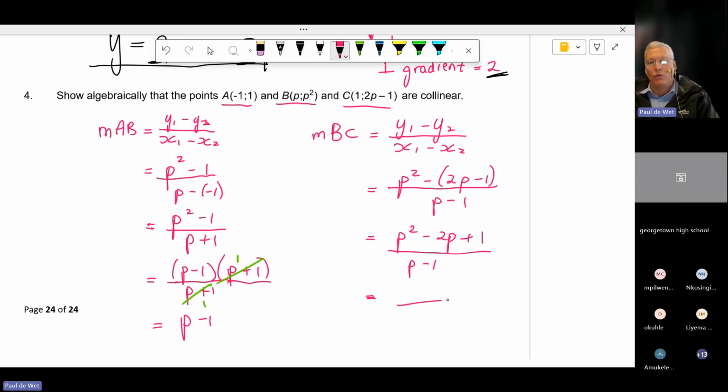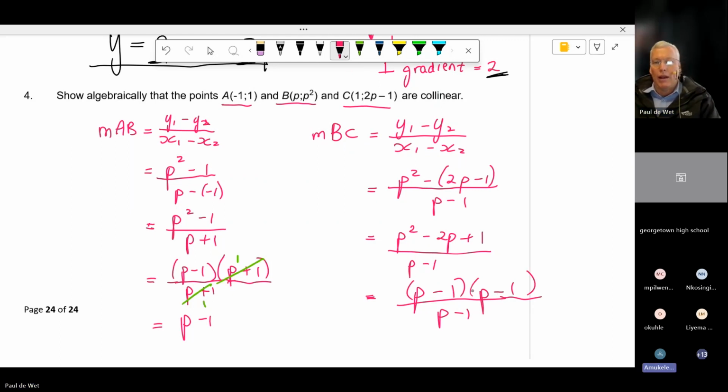Now, I want to show that this is also p minus 1. Who can tell me why this is also p minus 1? Who can factorize the top here? It's going to be a p and a p, and then the signs must both be the same, and they must both be negative, and a 1 and a 1. Factors of 2, factors of 1, that when we add give us 2, and this is 1 and 1. Correct. I'm going to get a minus 1p and a minus 1p. This is correct. Now, guys, this can divide, and these are the same.